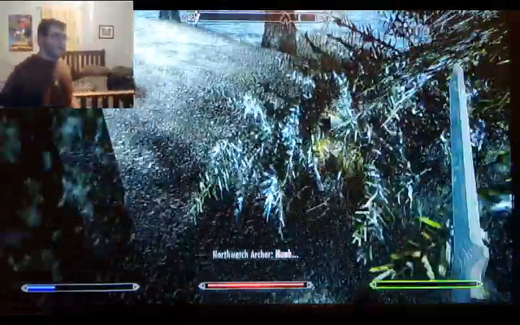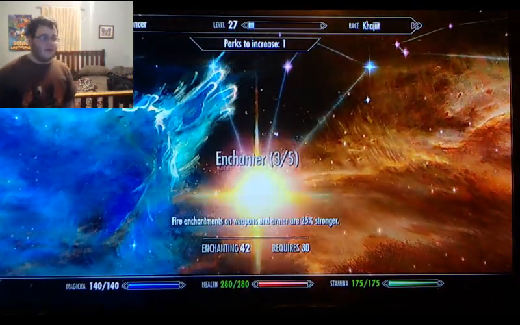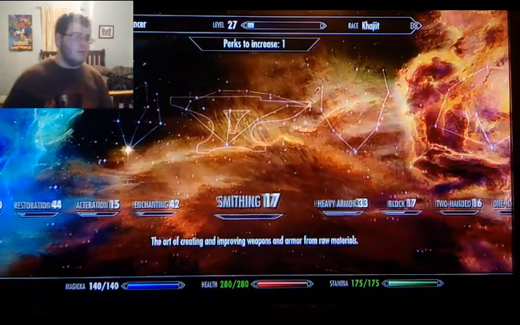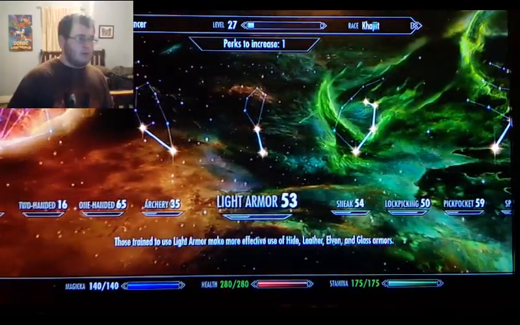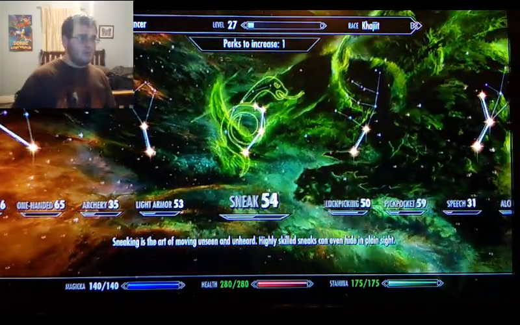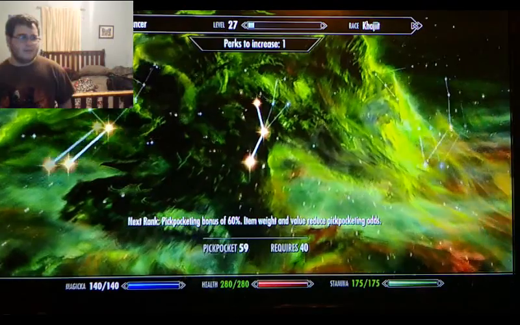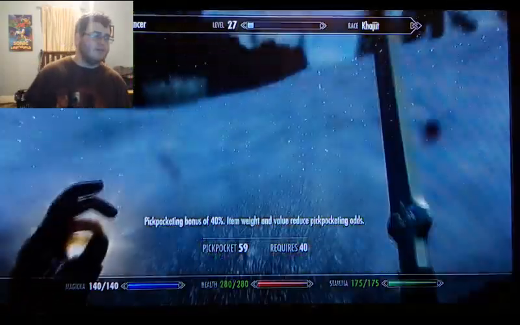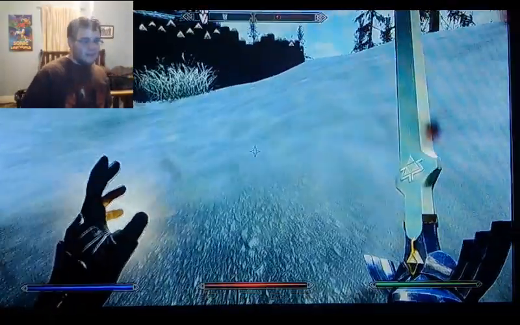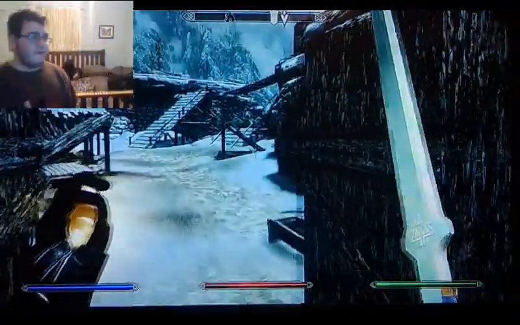Alright, we leveled up. Okay, let's see, we got 280 health. Let's put it into stamina. Why not? No, I don't use heavy armor right now. Carrying capacity is increased by 100. Why not? So that's 100, and we have more slots to carry stuff.